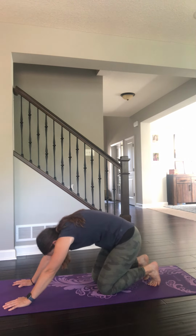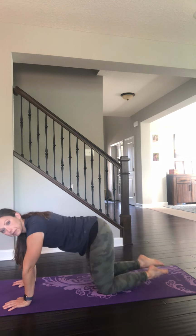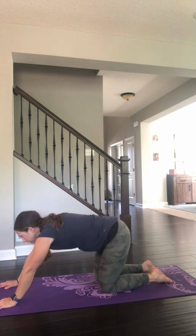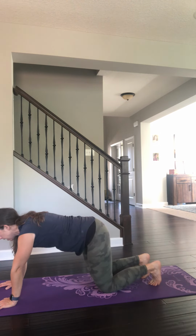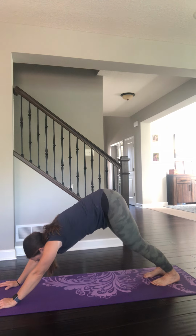And we'll come back to that neutral spine in tabletop. Go ahead and take the tops of the feet flat. And then we'll walk the hands a little bit more forward towards the top edge of the mat. Tuck the toes under and send the sit bones up and back for your first down dog of the practice.